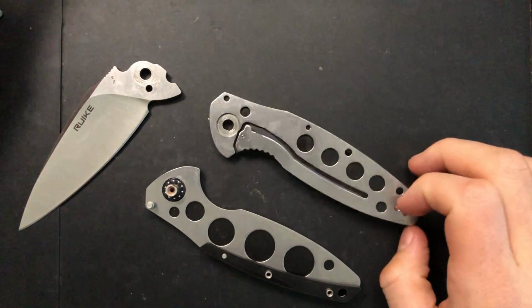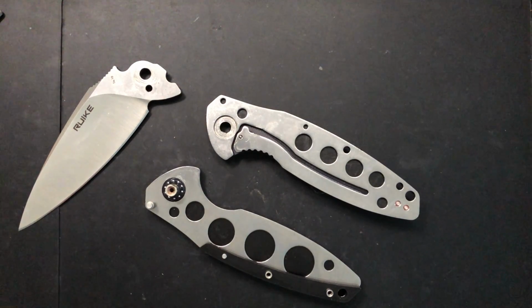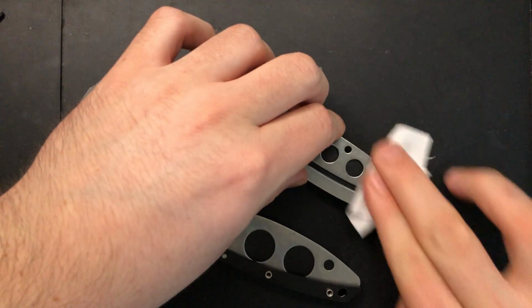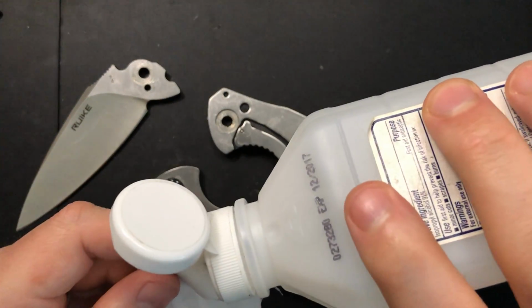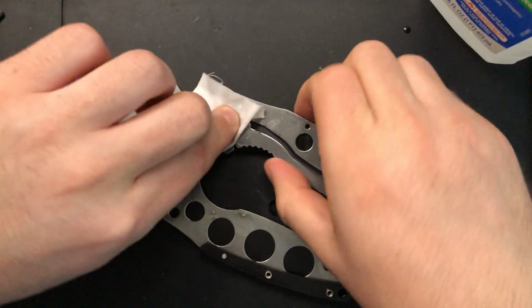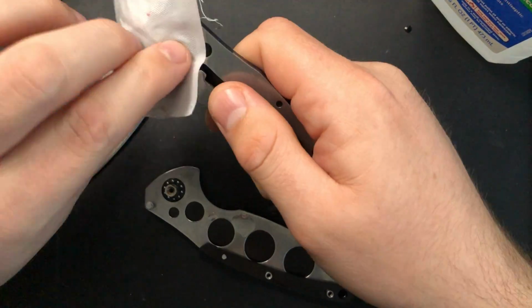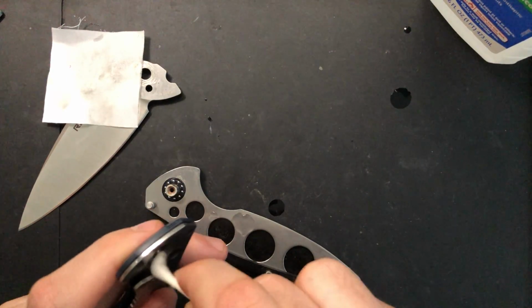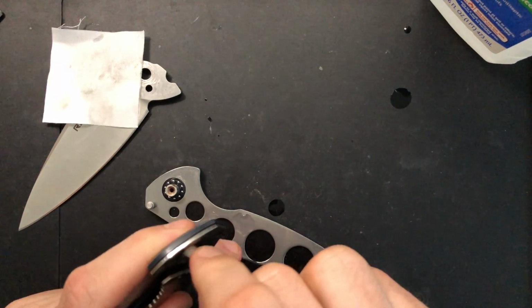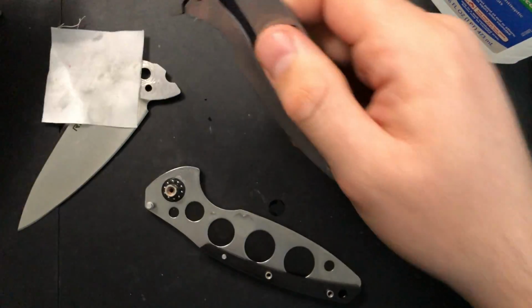Oh, I do want to thank my buddy, I believe this one's actually from Cedric A to Gear and Outdoors, that sent this guy along. That's Pete, by the way. Because I wouldn't have gotten a chance otherwise. It's always interesting to see the same knife reviewed in two places, because different people can have different opinions, and oftentimes you wonder, well, okay, was this one a better knife than the other one, etc.?